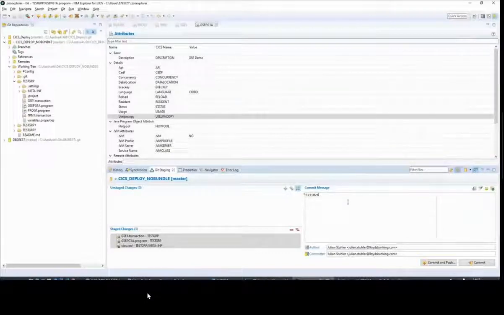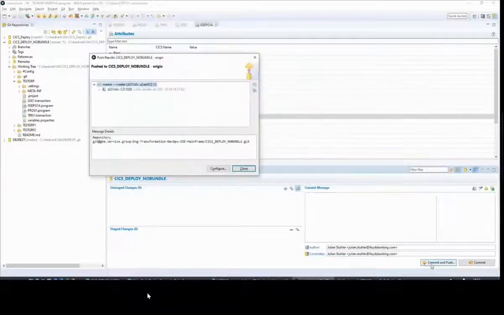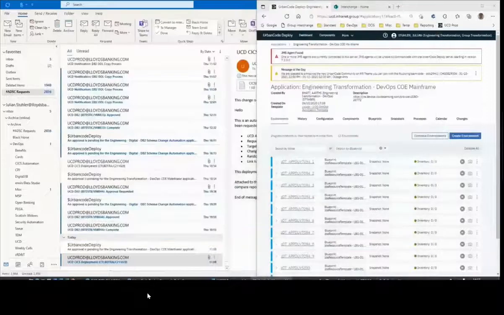So I'm going to call this C211028. I'm going to say commit and push, and our Eclipse Git plugin is now going to commit those changes with the message that we just provided and push that to our backend GitHub repository.